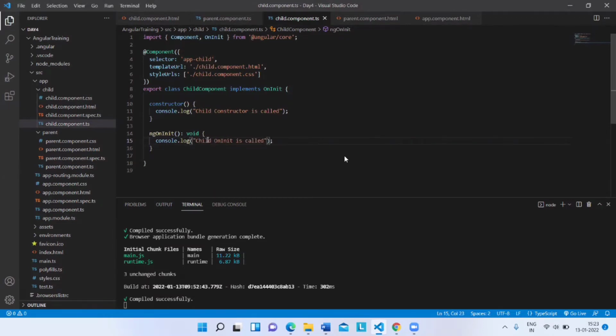So in the constructor and OnInit of both the parent and the child component, I have written a console.log.